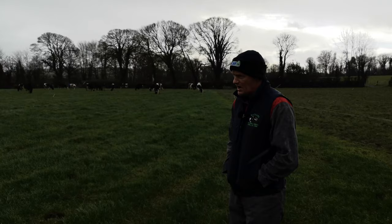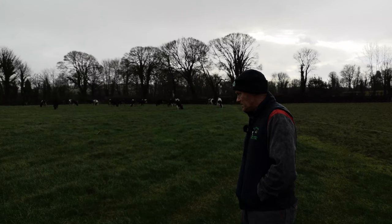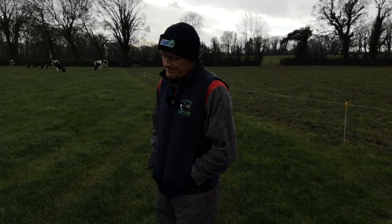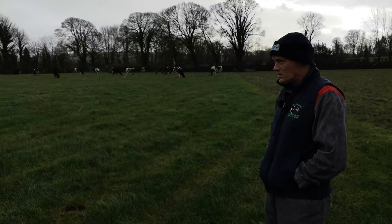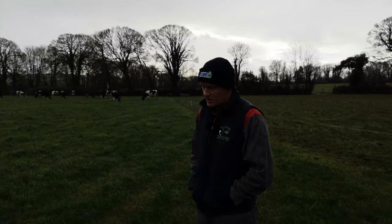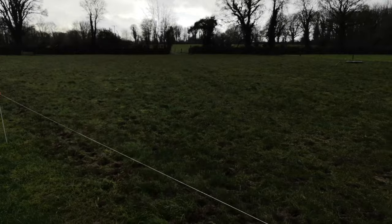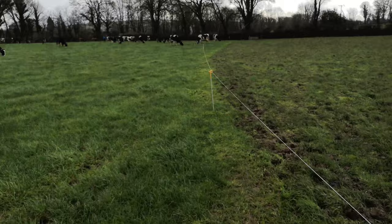Cows are grazing for three hours a day here; they don't go back on the same piece of ground again, so any damage is very minimal. We've grazed in worse springs than this and we get them out twice a day. My focus every morning is: when I hit the milking parlour, the cows are going to grass. Unless there's torrential rain, once milking is finished the cows go to grass and get those two and a half to three hours. Once they don't travel on it again, the ground recovers perfectly — tightening them up more would probably do a little bit more harm.